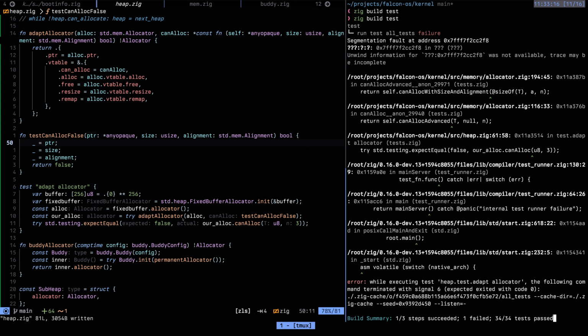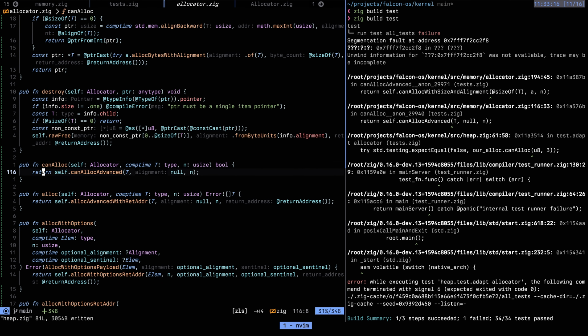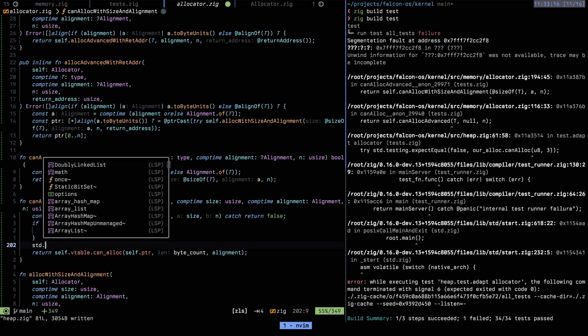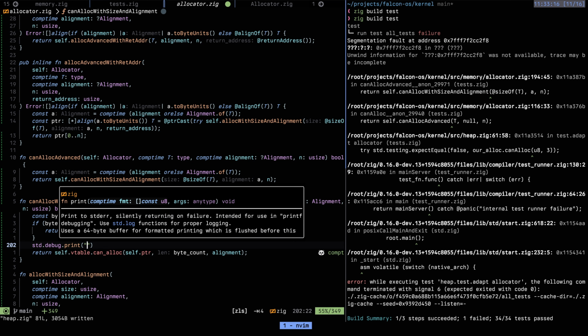Hold on a minute. Okay, let's try to do something. So can alloc advanced, and here. Let's first check that we actually reach this with good arguments.